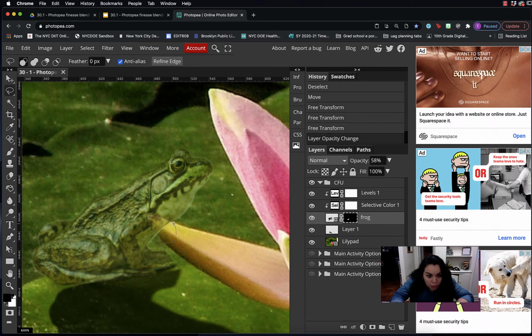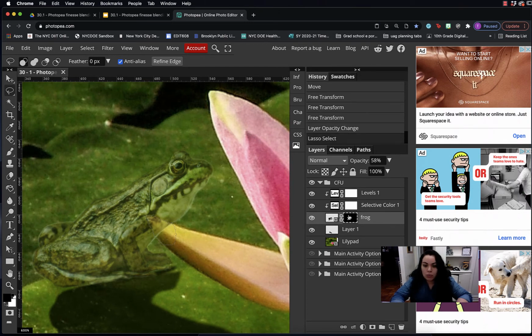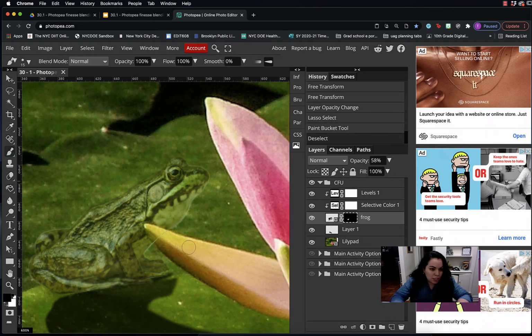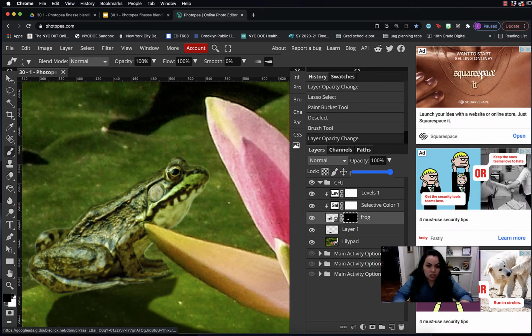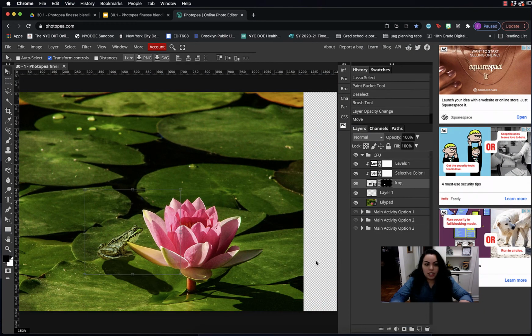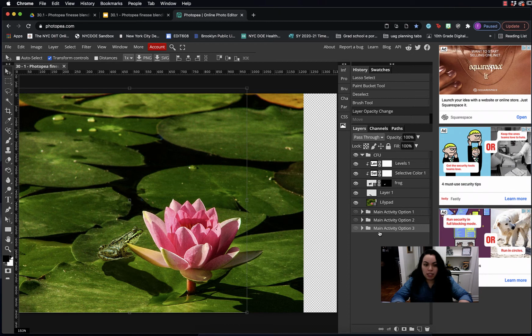And since I used the mask in the first step, all I have to do is be on the frog layer and fill this area with black. That will conceal that part of the image. If I notice that there's a piece missing, I can take a brush, paint with black, and hide those parts of the frog as well. Now if I put the opacity back on the layer, it should look like the frog is hidden behind the flower. That's another technique to make your image look seamlessly blended.